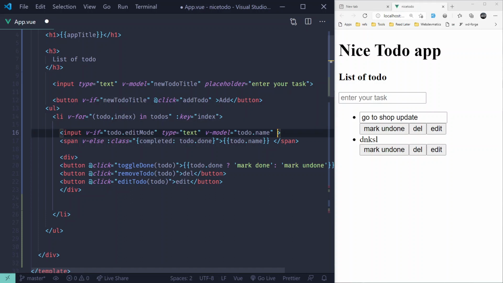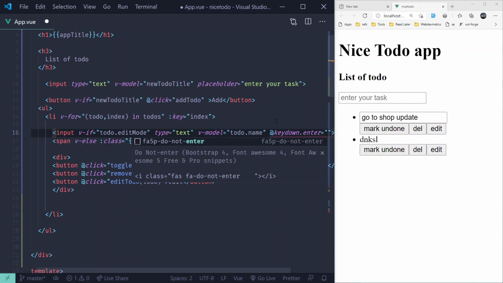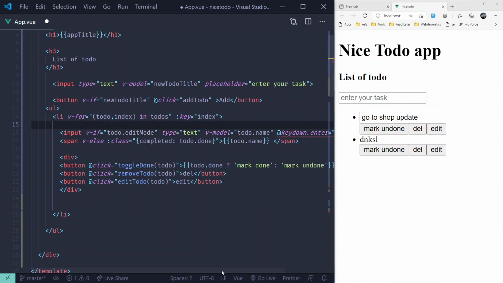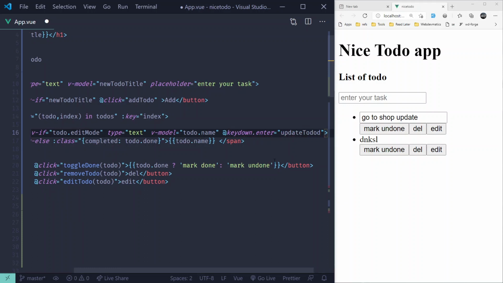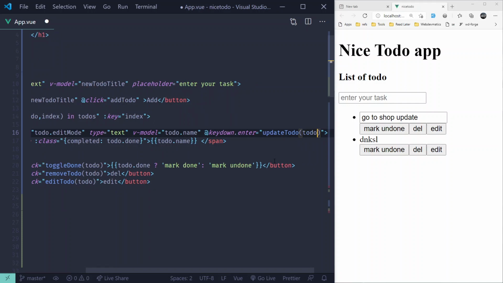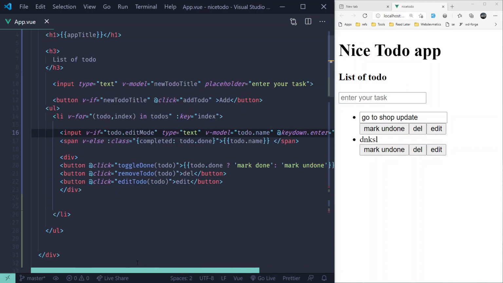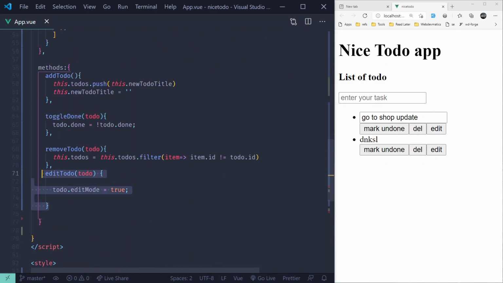So how do we listen for enter in this input? There is keyup or keydown, so keydown.enter. Whenever someone hits enter, we'll trigger the method called updateTodo, and of course we have to pass the todo item that we are updating. Let's create that method over here.